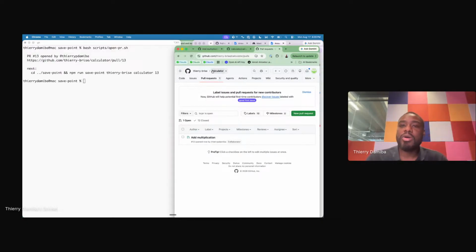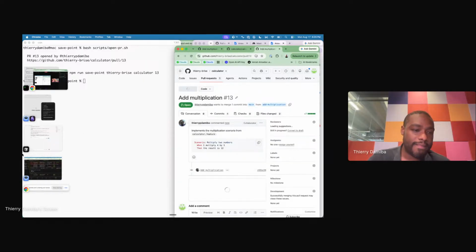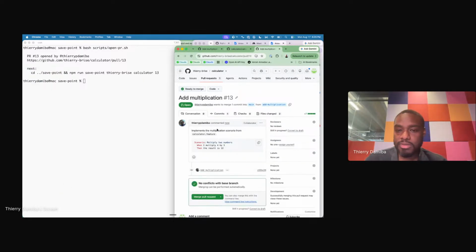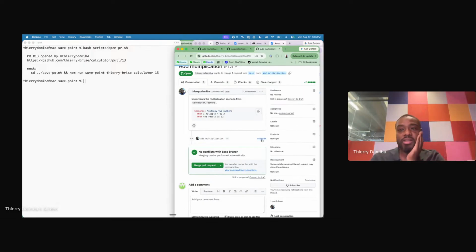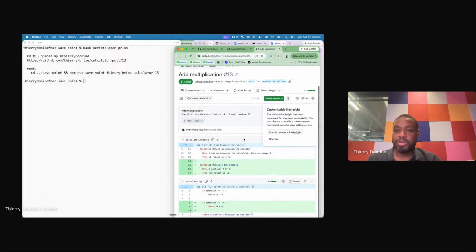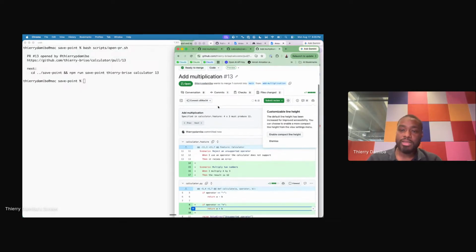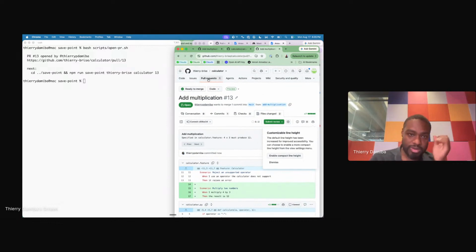Boom. So we've got this add multiplication PR that shows up here. And if I click on this, what you see is that I implement the multiplication scenario from calculator.feature. And if we take a look at the code, it's literally adding in this other one, if operator star return A times B, right? So now we have multiplication.